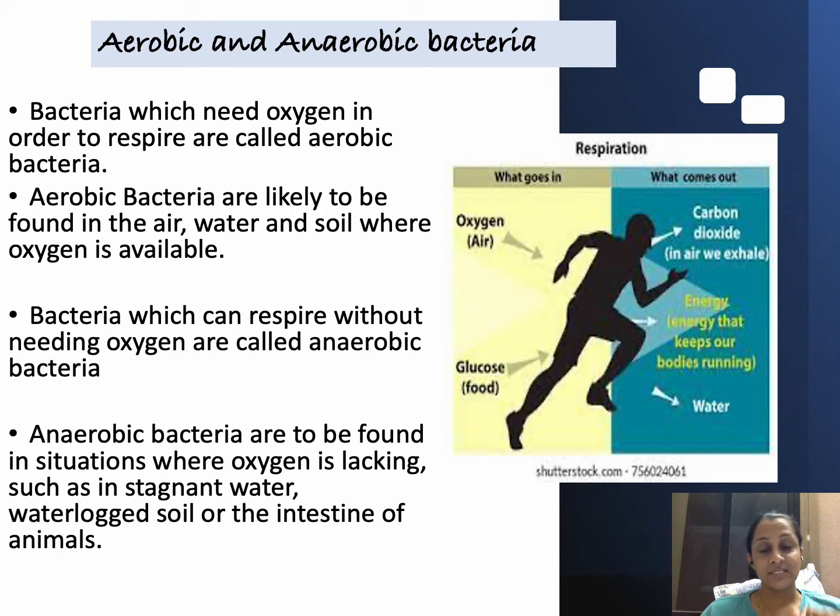So such bacteria are anaerobic, and they are found in situations where oxygen is not there, like stagnant water. Suppose the water is standing for a long time, then obviously the oxygen will be very, very less in that. So here anaerobic bacteria reside. Plus when there is waterlogged soil, so soil is full of water, there is no air space in the soil, then you will have anaerobic bacteria. You will also have them in the intestine of certain animals.